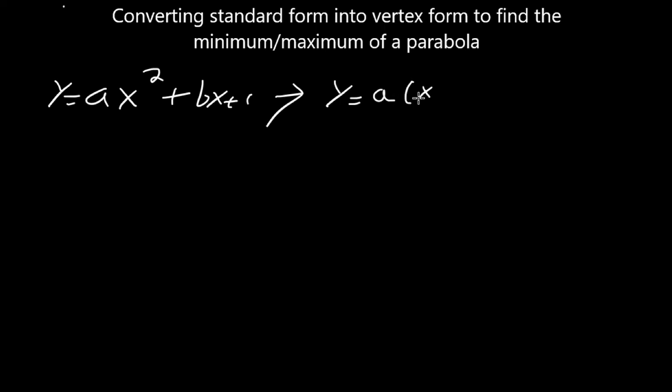Hello everyone. Today we're going to be continuing our discussion of completing the square and showing how to use that to find the minimum or maximum value of a parabola, which really involves converting a parabolic equation y equals ax squared plus bx plus c from standard form into vertex form, which is y equals a times (x minus h) squared plus k. So in the textbook, it's going to ask you a lot of questions about finding the minimum or maximum, which involves finding the vertex form.